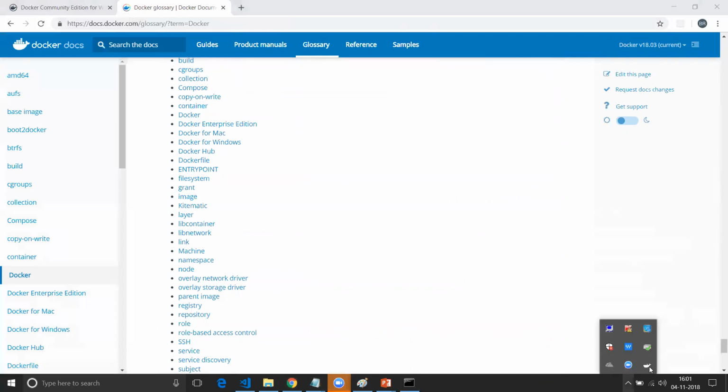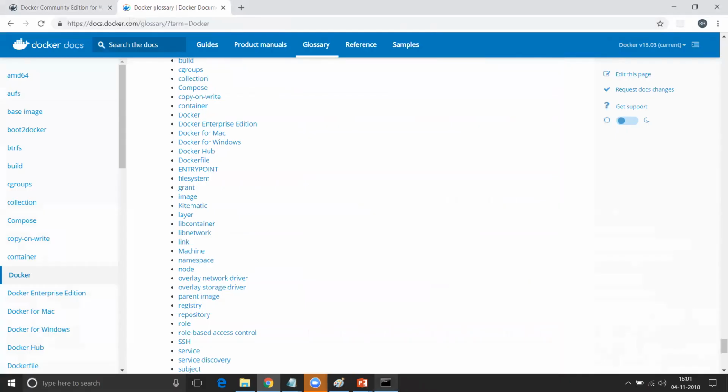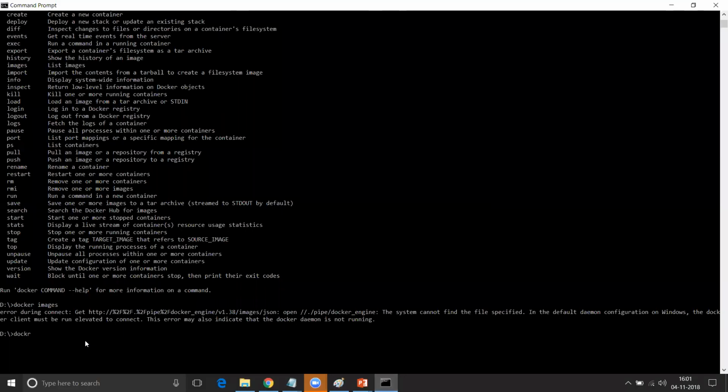Now if you look at our Docker, it's still running, not in starting mode. So what shall we do? Docker ps shows you the list of containers, and still it is not in running mode. I should wait for something.